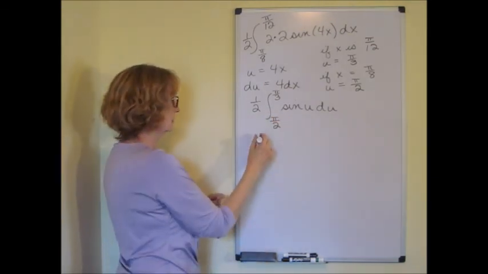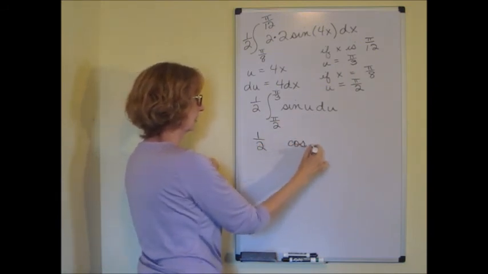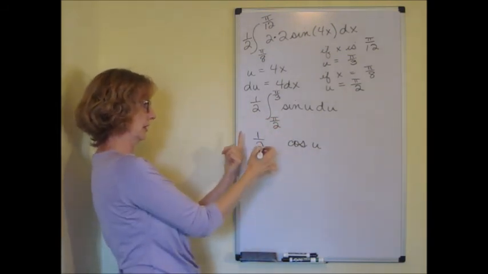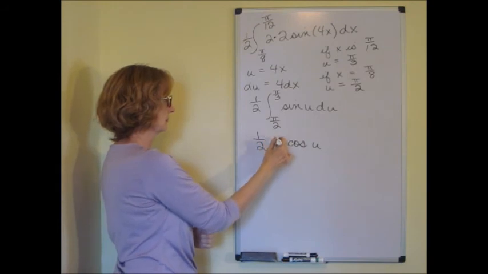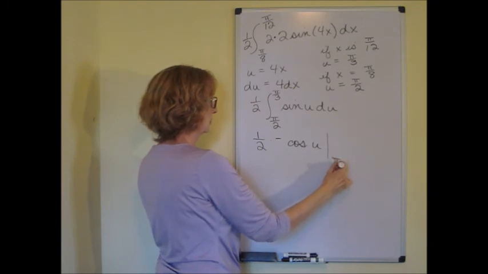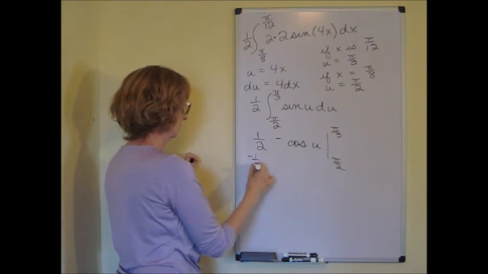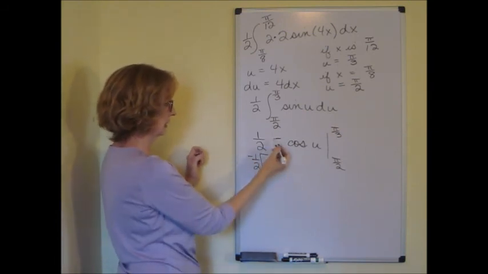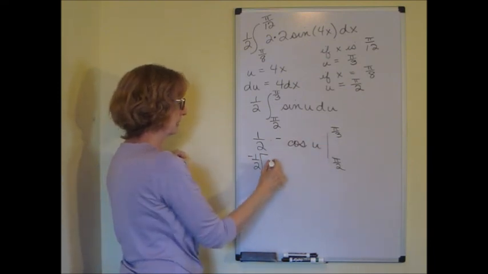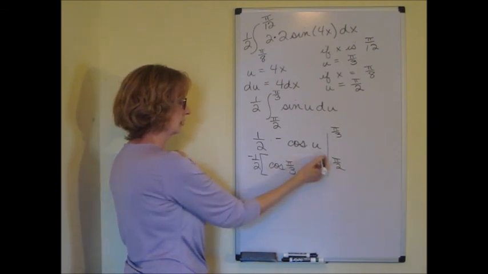Let's take our integral. Let's think about it. Well, I'm looking at cosine, but the derivative of cosine is negative sine, so it looks like I need to put a negative in there, right? And we're going from pi over 2 to pi over 3. So I have a negative 1/2, and then let's go ahead and plug it in. So I just pulled this negative right out in front. So I'll have the cosine of pi over 3 minus the cosine of pi over 2.